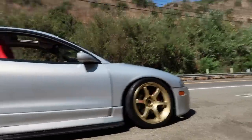Over the last 8 years that I've had it, all the issues it's given me, I've never given up on it. And it goes to show that if you really stick your mind to something, you can really build something awesome. And you know, this car, it looks cool. It gets a lot of attention. It pops fire. It does all these crazy things. It's fast. But at the end of the day, it's not really for that reason.